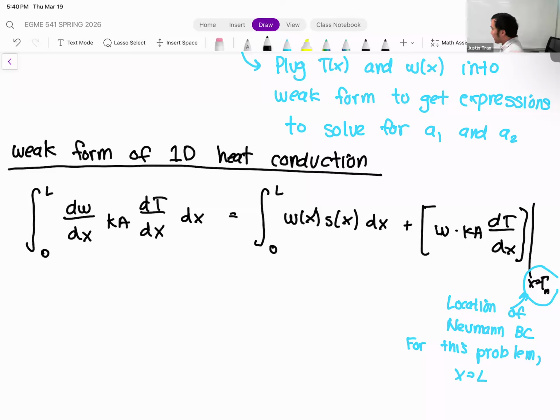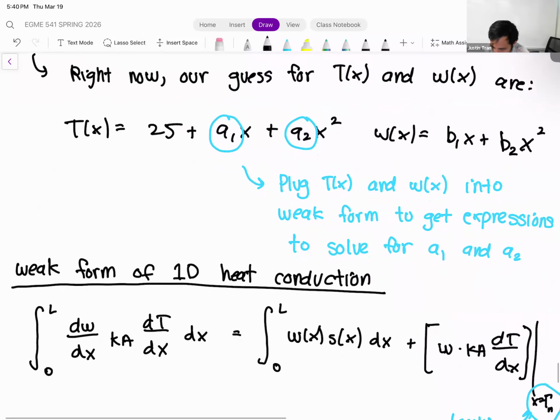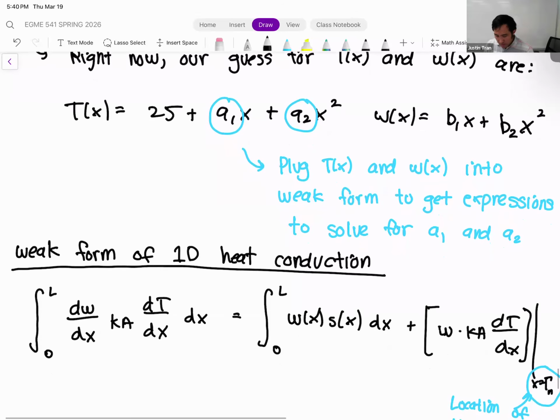Okay. So by plugging everything in here and working through all of the simplification and the integrals, eventually we're going to get expressions that we can solve for A0, A1 and A2. Now, B1 and B2 are obviously going to be part of our solution here, because we're plugging it in for W, but we don't really care too much what W of x is. W of x here is mostly just a tool that we're going to use to solve for T of x. So W of x will be there, and in fact, it will be part of the solution, but the actual values of B1, B2 are not really that important to us. Okay. Any questions on just the setup before we start diving into the algebra here?